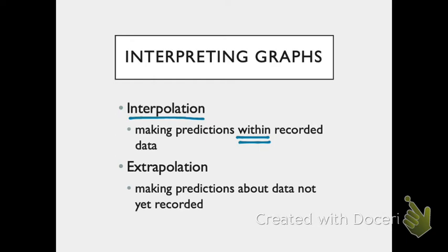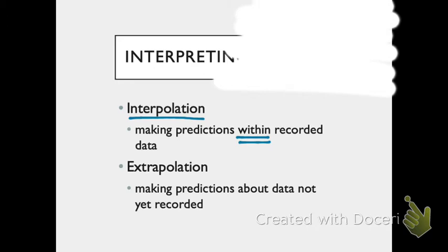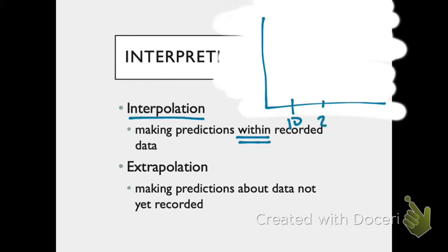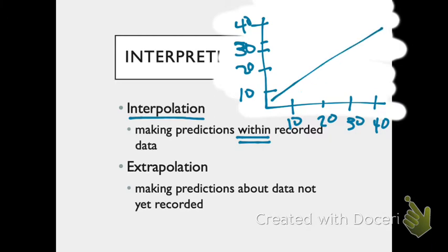Okay? So I'm going to give just a kind of brief example of what I'm talking about when I say that. If I have a graph that's measured at 10 and 20 and 30 and 40, I'm making my axes, but if I had a graph that looked like this and I asked you, well, what happens on day 25? You would be able to make an estimate by going to find that point on your graph, because that's within your data set collection, right? It's within the data you already collected. You didn't collect exactly that point, but it's within the data set we collected.